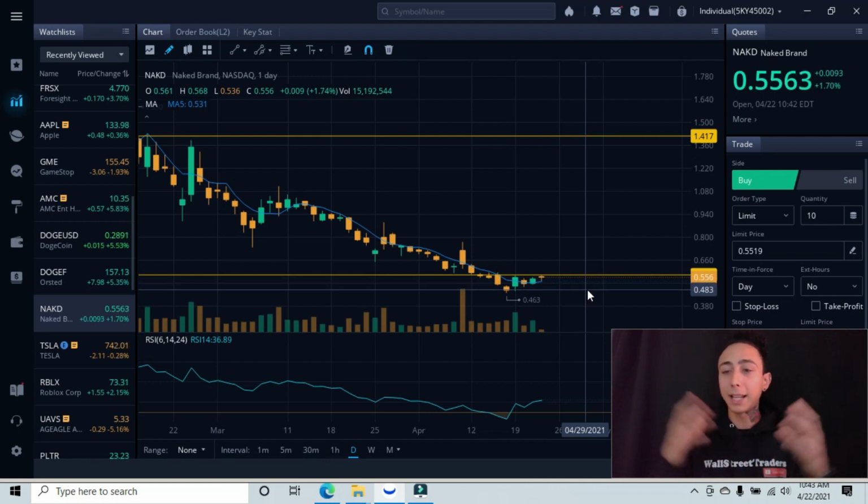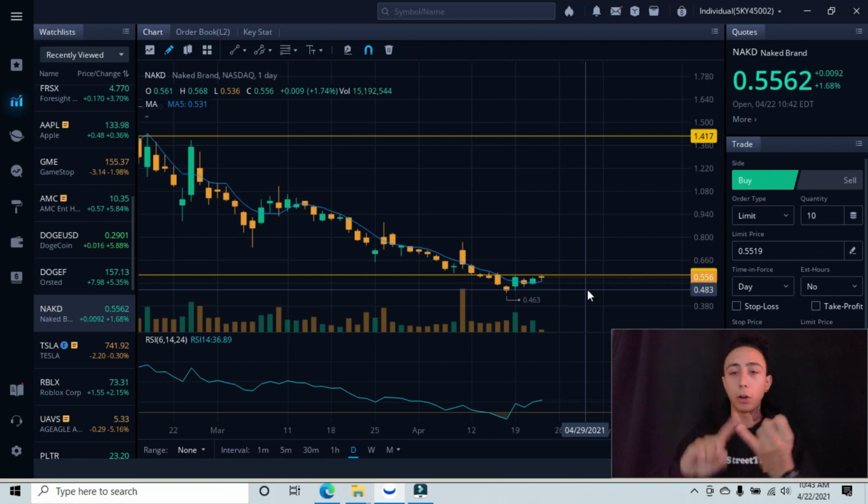So when we're getting into any stock, you guys, we need to have a trading plan. You need to follow this trading plan every single time you trade. That being where your first target would be, which I'll get to in a second, your entry, and then your stop loss. You always need that, you guys, every single time.